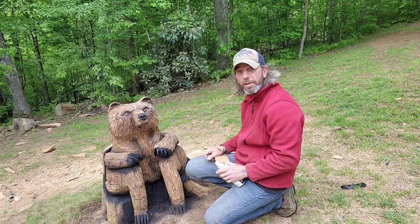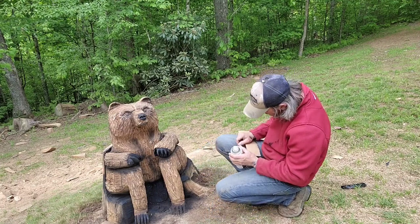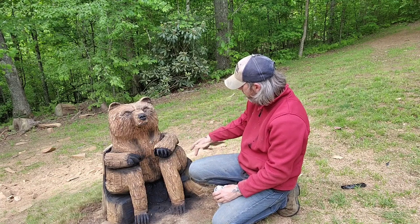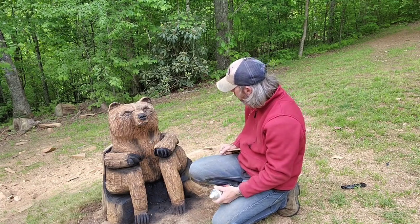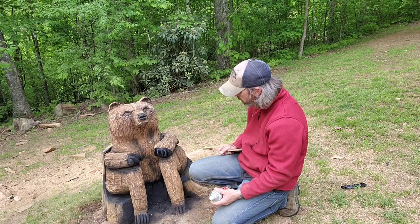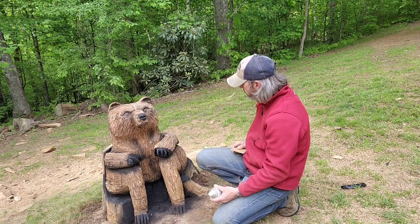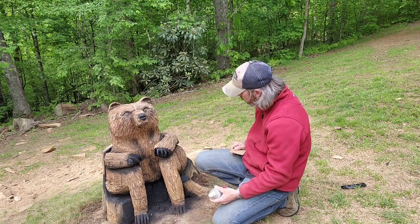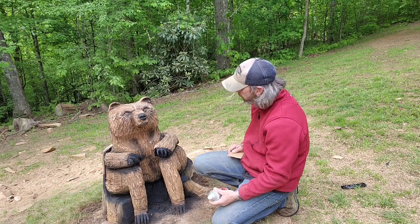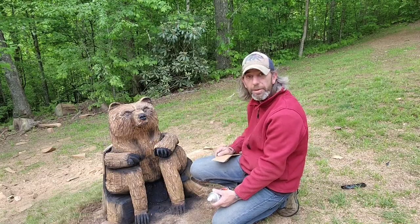If you have access to an airbrush, that'd be better, but this works. I'm just adding some dimension, hiding some stuff. I'm going to clean up the chair with my other sander, and that's going to be about it. For the most part, this guy is finished. I'm going to clean up a little bit of this overspray, or I may just fade it in to where it looks right, and we're good to go. I'm going to stop showing you what I'm doing, but I'll show you when it's finished. Stay tuned.